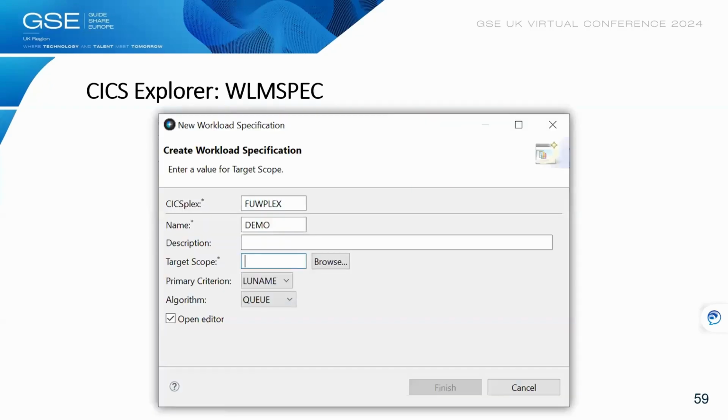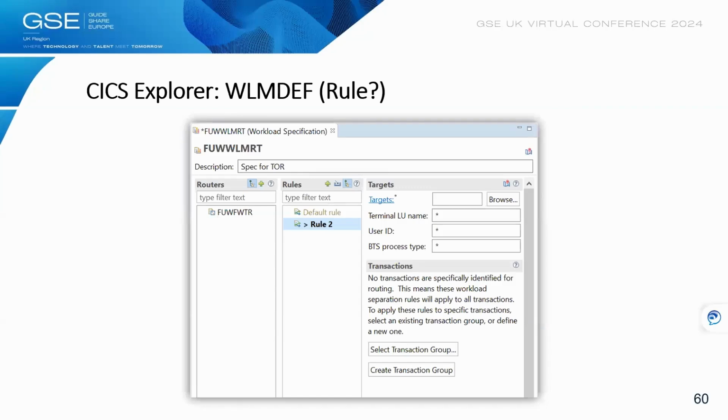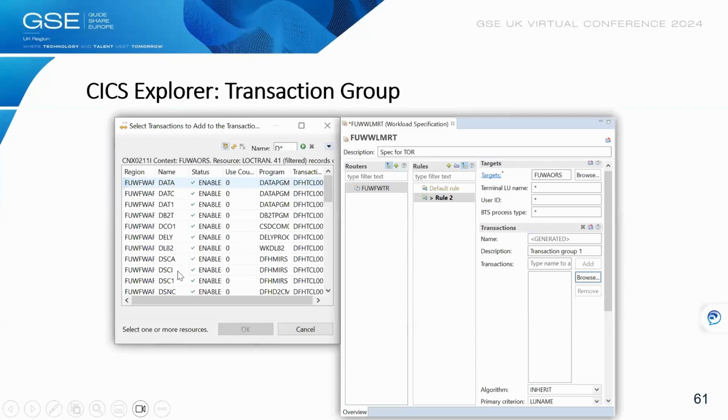That's just an example. And this is just to show you can do the same stuff with the CICS Explorer. What I like more about the CICS Explorer itself is you can actually select the transaction group, and then you can pick out transactions from here, and it'll put it in a table there, which makes it a lot easier to do than typing out 100 different transaction IDs, right? I could say D asterisk here and then select them all, right? So it makes it easier to build transaction groups using the CICS Explorer.